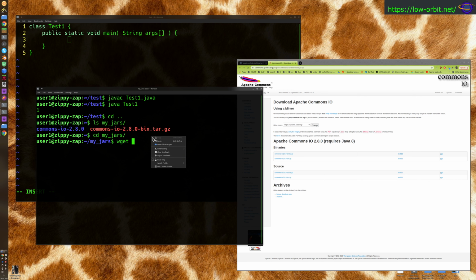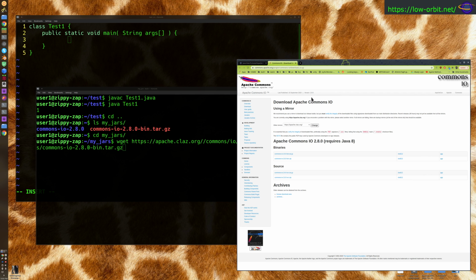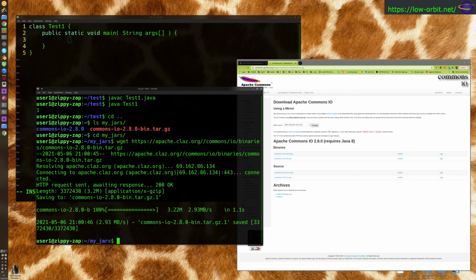I'm going to show you how to do this right here. Wget, paste that link in there. Now the reason you do that rather than take the exact link that I have in my instructions here is that this is current now, but in the future this version might be old and outdated, so you can just go to this download directory and find whatever the newest version is. Right click and say copy the link, go over to your terminal and say wget and the name of the file, and that's going to pull down that file right there.